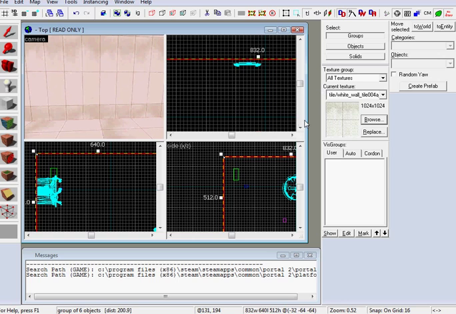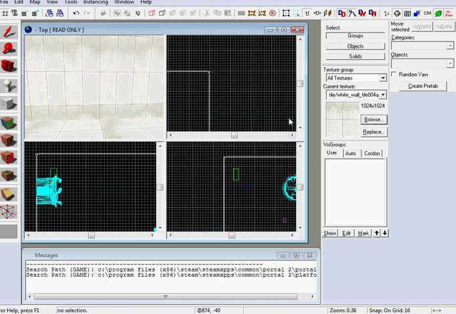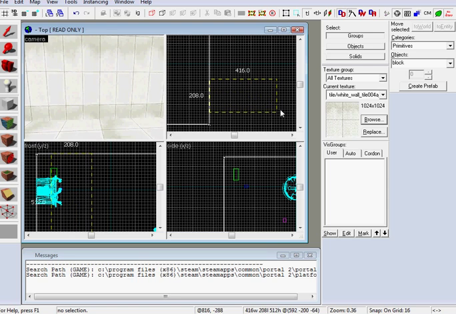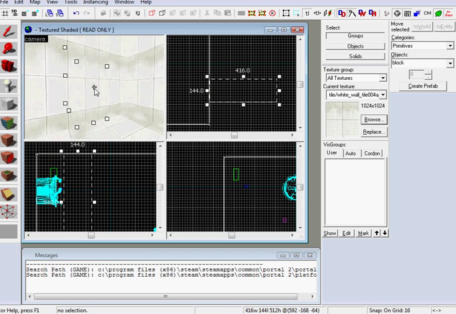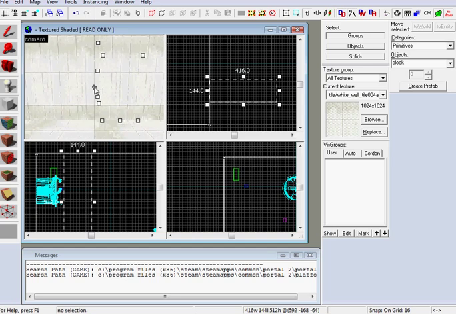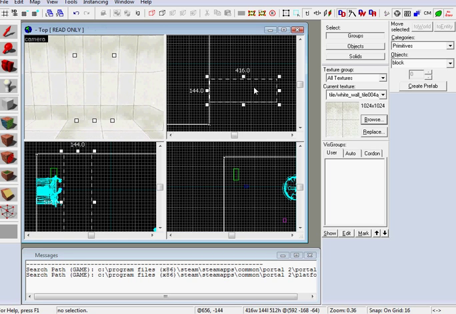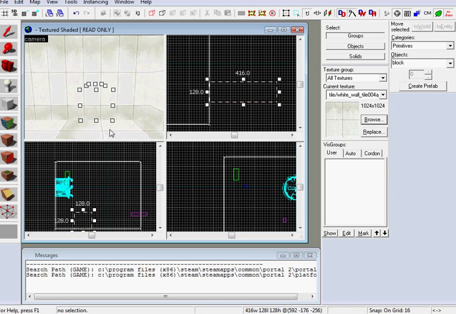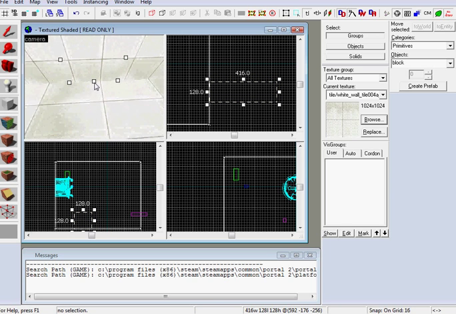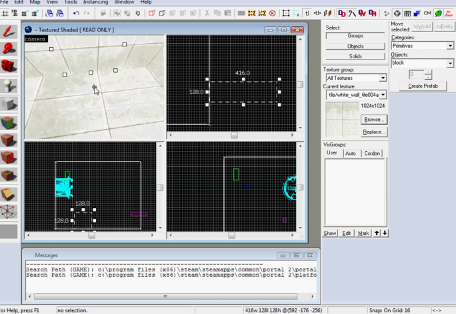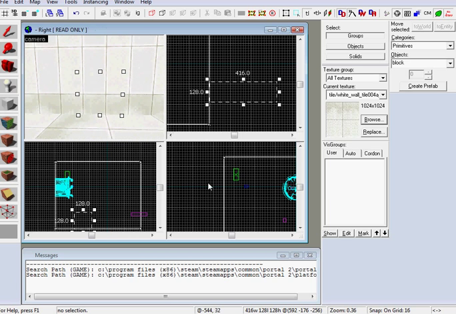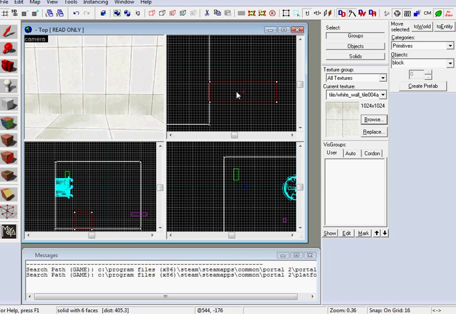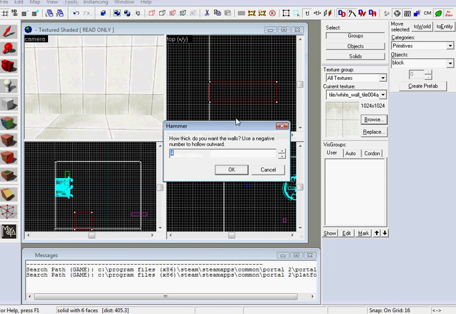So with this one, go over to an opposite wall and make a new box. About that width is fine. That's what I would do, because you want to make like a little hallway. I would say that looks good. Great, so it's nice and long. It's on the floor. Enter, and make hollow, 4.